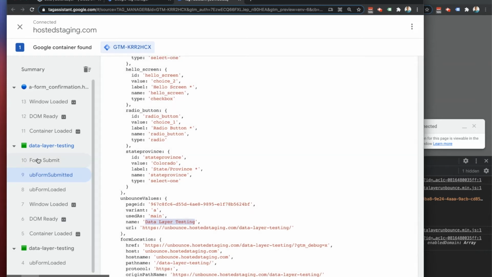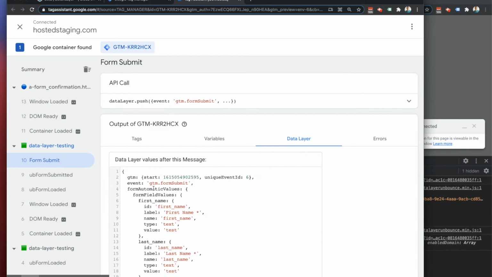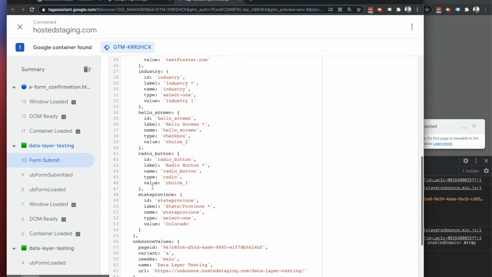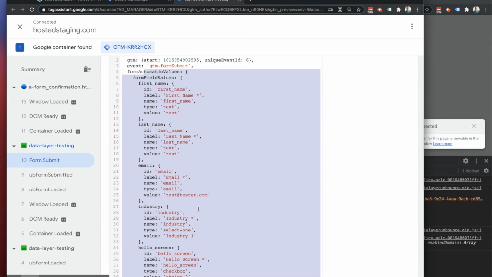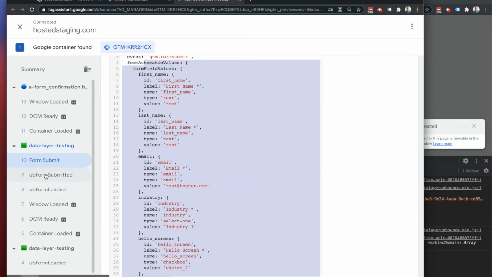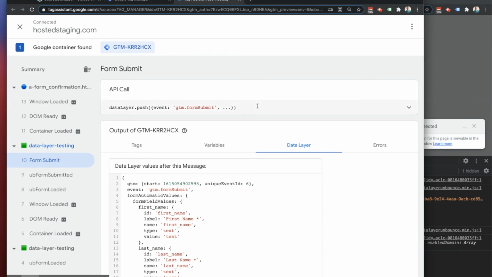Now, you'll notice that we have our form submit activity also turned on for Google Tag Manager. But this does not contain very much information that's helpful to us. Actually, this information is coming from our data layer, not from Google Tag Manager, and that's because this event from ListenLayer fired prior to that. But this form submitted event is specifically adding just this information to the data layer, which makes it very difficult to utilize to identify specific form conversions, to categorize our forms, or to collect other information.